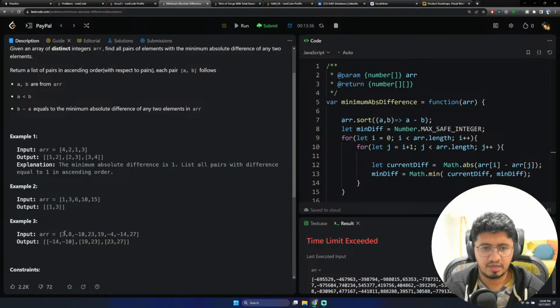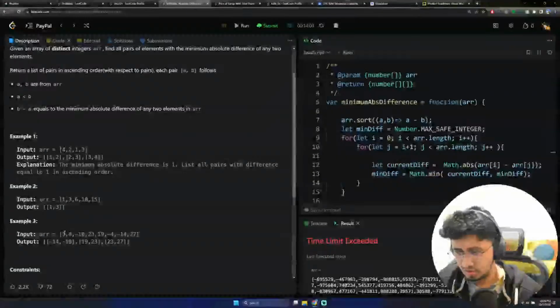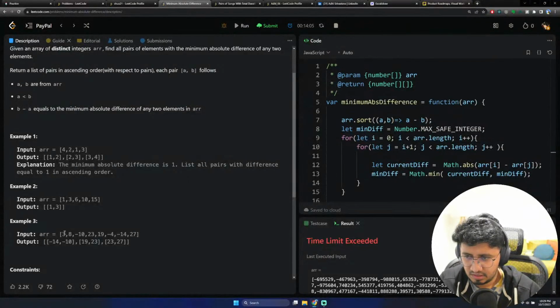So okay, I know the minimum difference now. So my idea is that what I have now is the minimum difference, right?